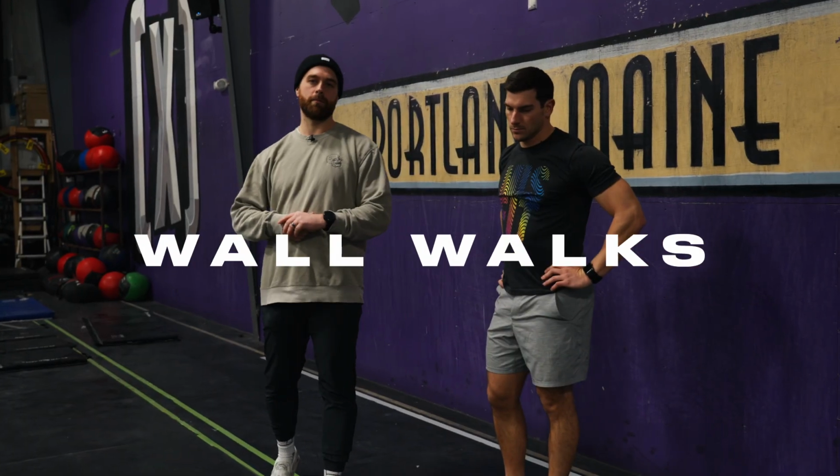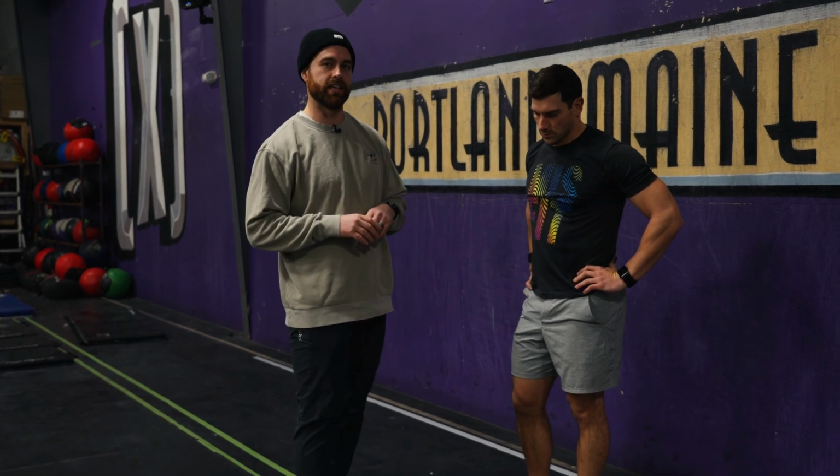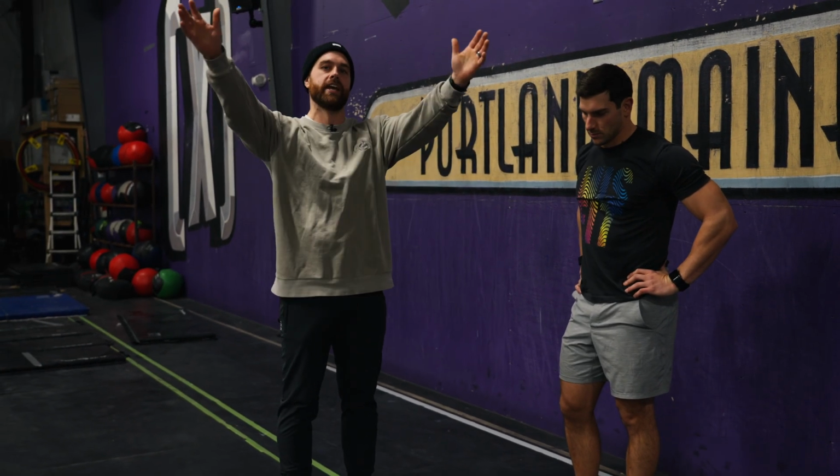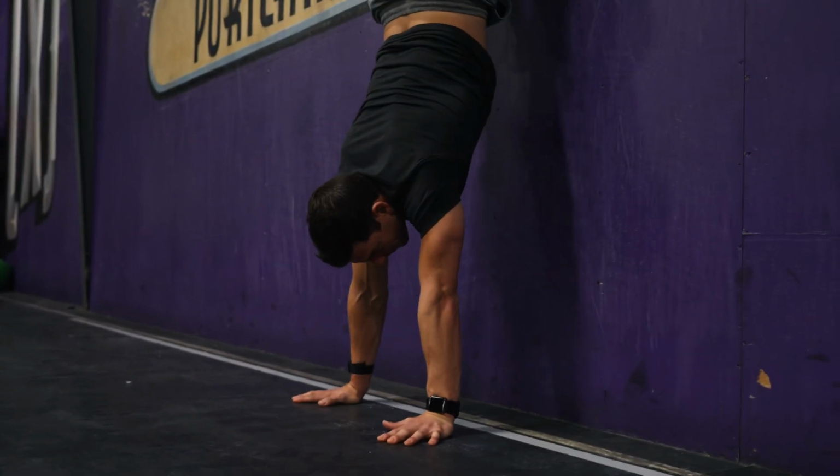All right, so the most common fault that I see with the wall walk is what I call the shimmy. An athlete gets pretty close to the line with both hands still in front of it, and they have to wiggle and just really sort of fight to get into that position.